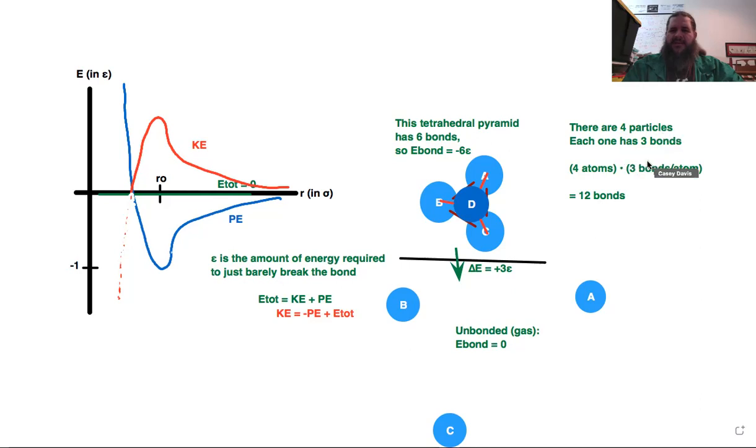That looked like only 6 bonds. So why is it that multiplying 4 times 3 gets us 12 instead of these 6 bonds we can actually see here? Because it's true that there's 4 atoms, and it's true that there's 3 bonds per atom. So why is there this discrepancy? Yeah, we counted some of these bonds twice. If we look at these bonds one at a time, let's say we start with A. A has 3 bonds, 1, 2, 3.